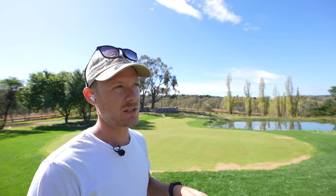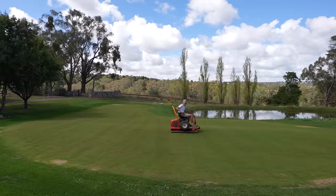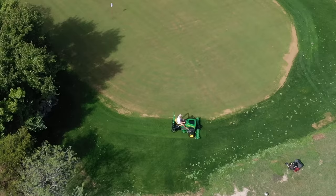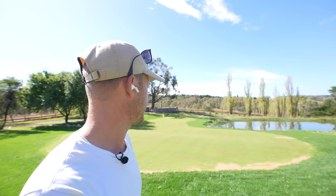It's looking really, really good. We've got a greens roller here as well, so we're gonna roll the green. I'll explain why golf courses use greens rollers. Mine's not really ready for regular use with one, but we use it to fix up a few areas. We're gonna do the surrounds, just possibly even top dress, we'll see how we go, but let's get into it.